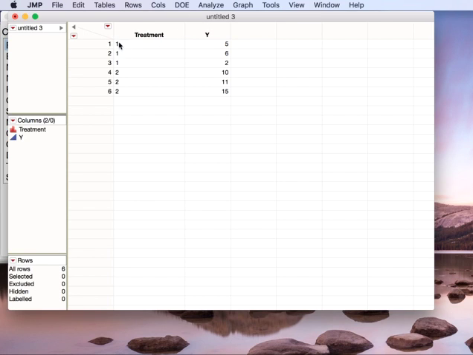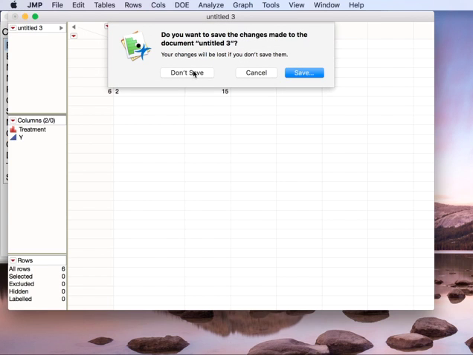If you ever try to do copying and pasting in a JMP table, you can do it, but it's a little bit awkward and doesn't always work that great, so I don't always recommend it. The next thing I'm going to show you is, let's say I have a file like a CSV file that I want to import into JMP rather than having to type all the data myself. So I'm just going to close this. I'm not going to worry about saving it.